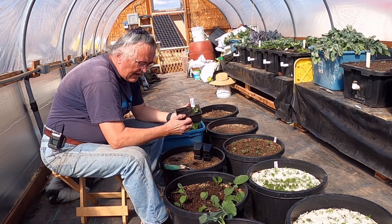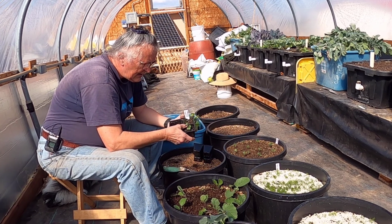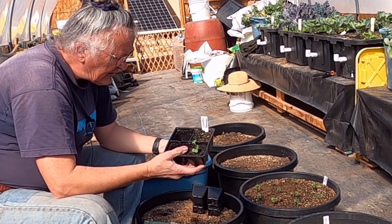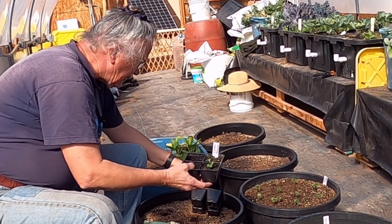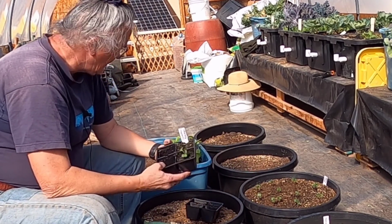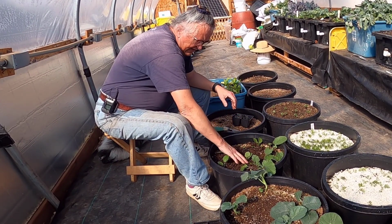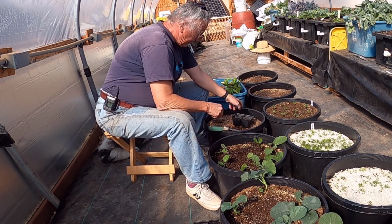Now I could put this guy back over there and give him time to grow out. Transplanting these guys would be a waste of time. You'd probably just kill them. So we're not going to do that. So I can set these guys aside, and all I have to do to these guys now is water them.